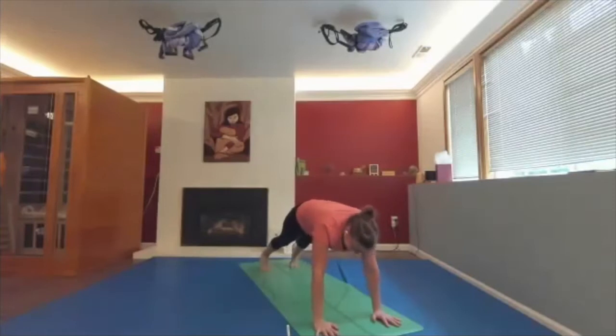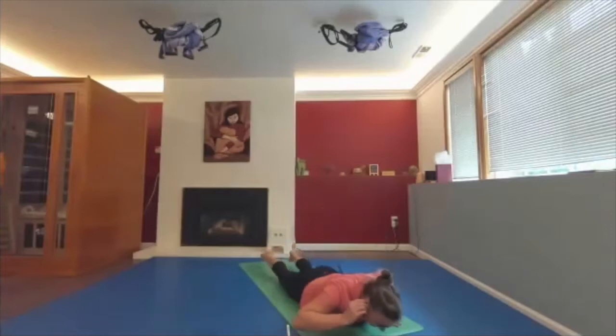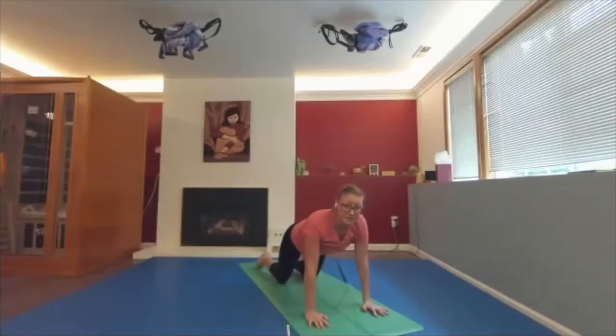Take one more breath in, and then on your exhale, lower to your knees, and then lower all the way down. And then inhale, come up for cobra, lifting your head and your chest, tops of the feet down. Good, and then exhale, coming back down. Nice, we'll just do one cobra right here. And then press back to tabletop.